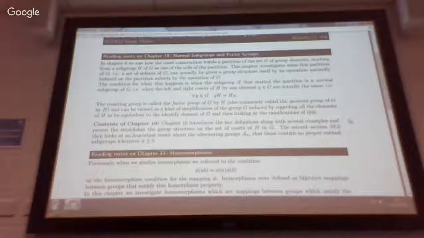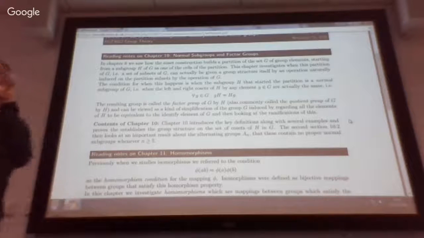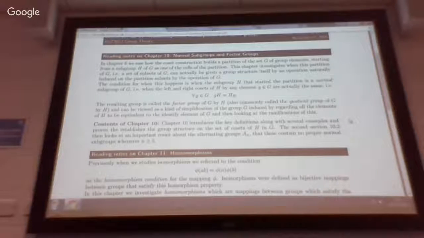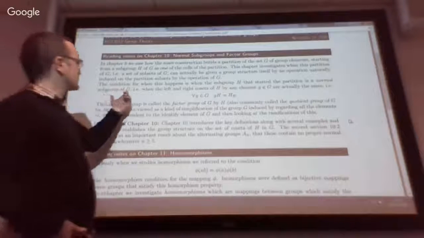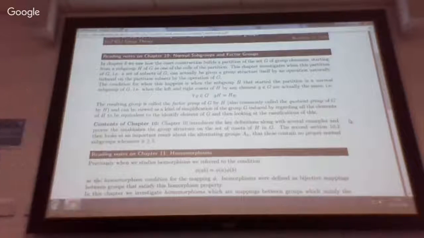And in this situation, it's possible to give a very natural group structure to the partition, meaning to the set of subsets. You're not dealing with individual elements from the group G now, you're dealing with subsets of elements. You group together subsets of elements of G, regarding all the ones in the same cell as one single object. And there's a very natural way to multiply these subsets together that's induced by the operation you already have in the group G.